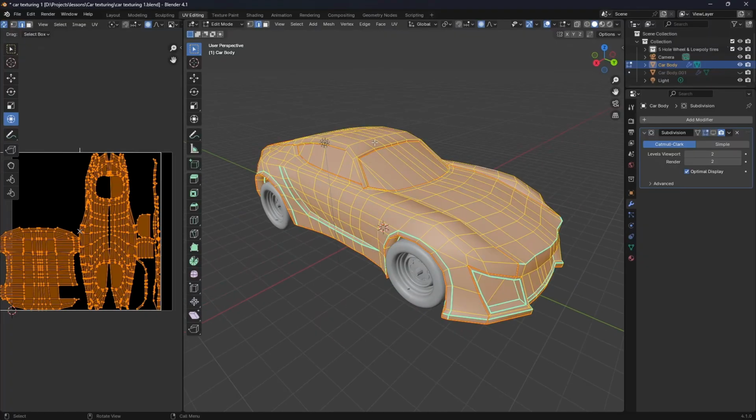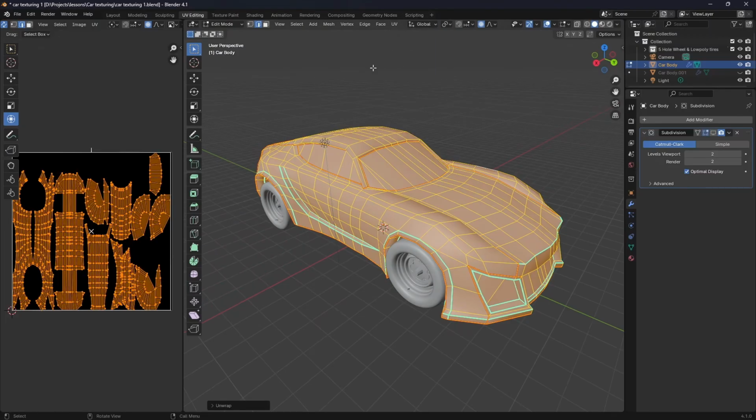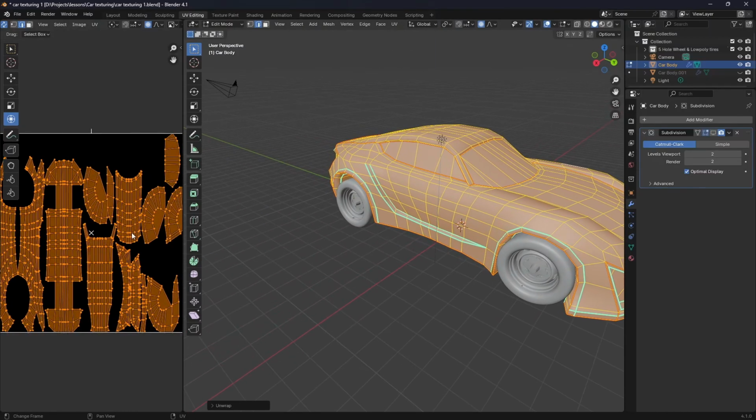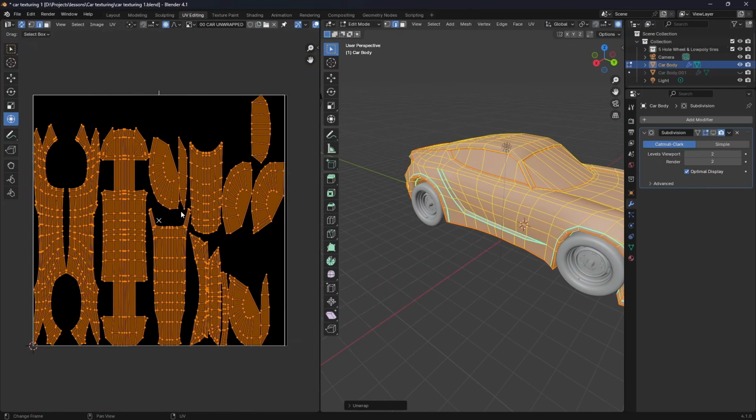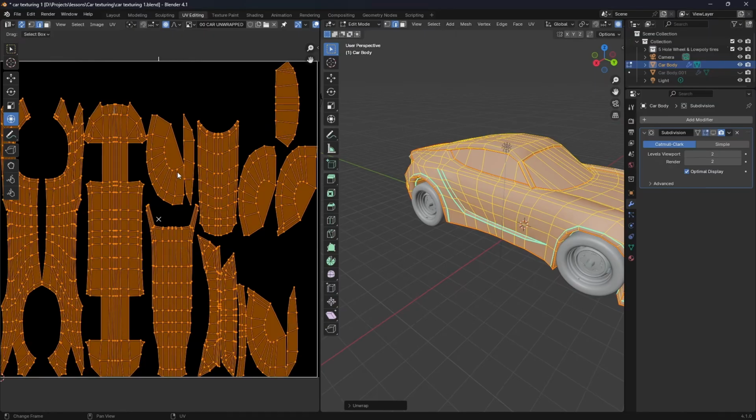And now if we select all of our faces and go to UV unwrap, you can see that all our sections are separated properly. And now you can even recognize them. Like these are the side parts of the car, obviously. This is the bottom. This is the roof and the rear.